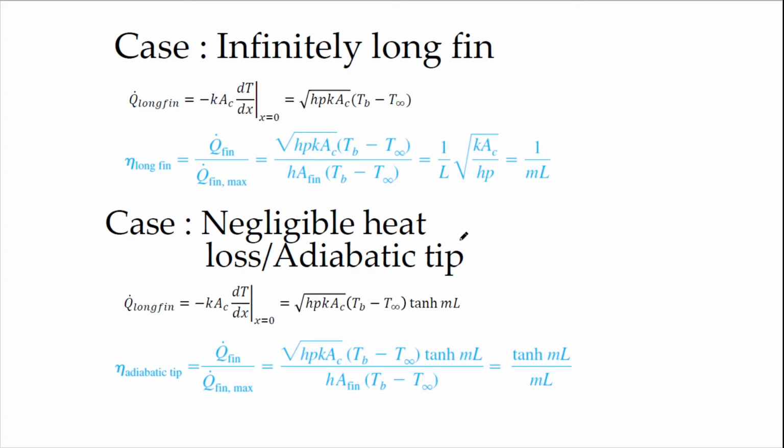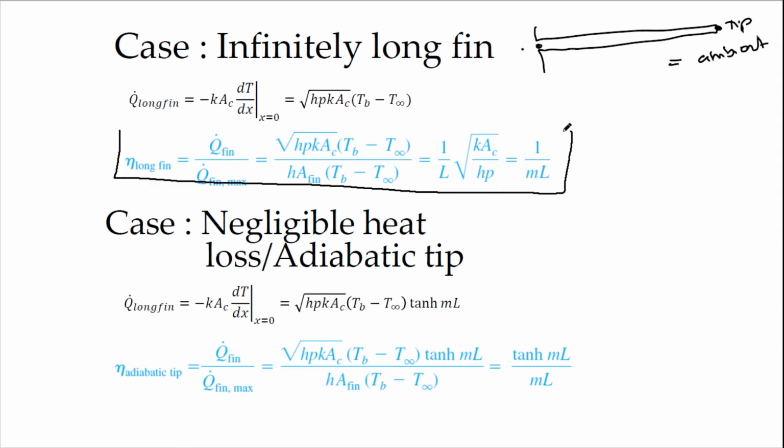But we can also apply a different boundary condition to calculate the fin efficiency. For example, in the case of an infinitely long fin, you assume the fin is very long, so that you can assume the tip temperature is equal to the ambient. Of course, your base temperature will be different. It's not equal to ambient. So in that case, if you want to calculate the fin efficiency, you can use this equation.